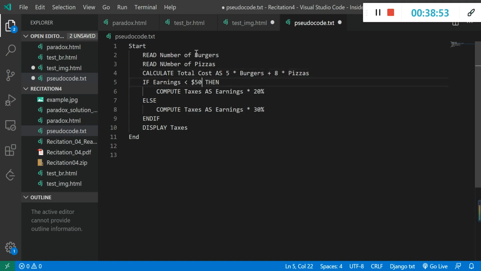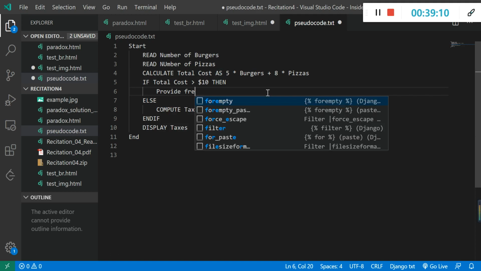So the decision is if total cost larger than $10, then provide free coupon, right? Provide free coupon.